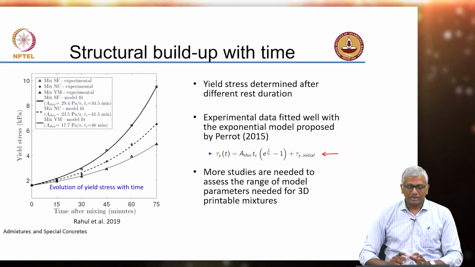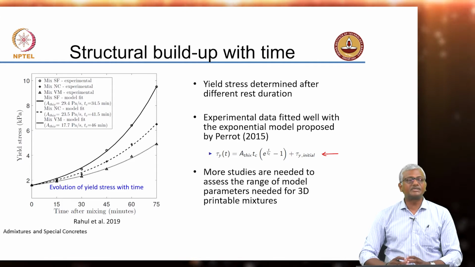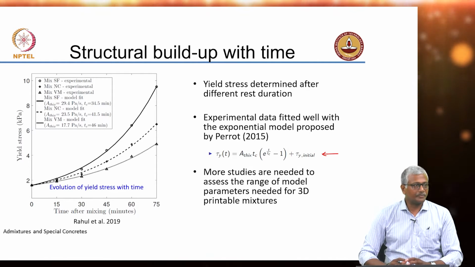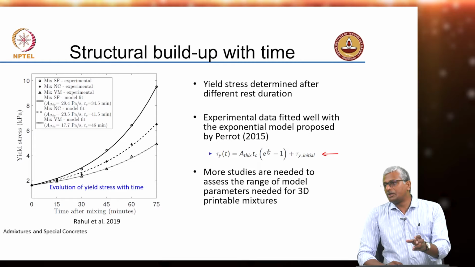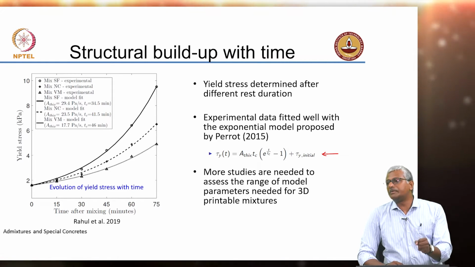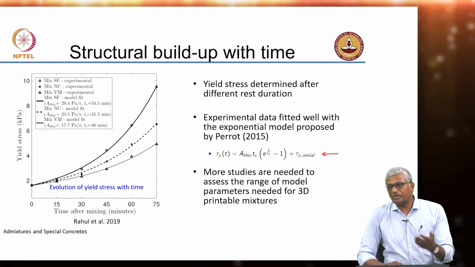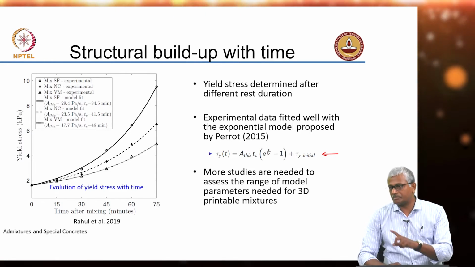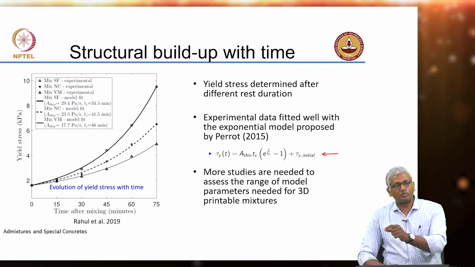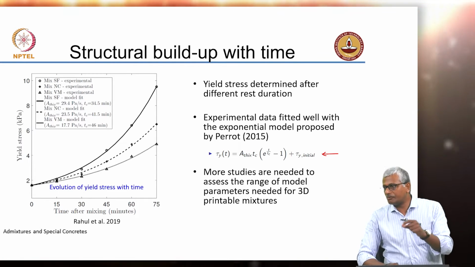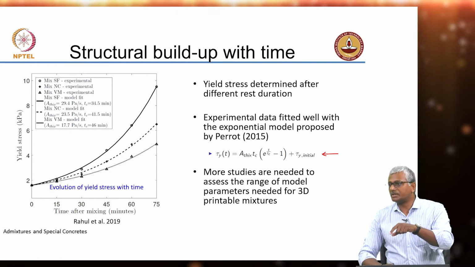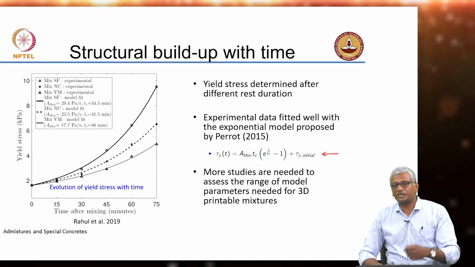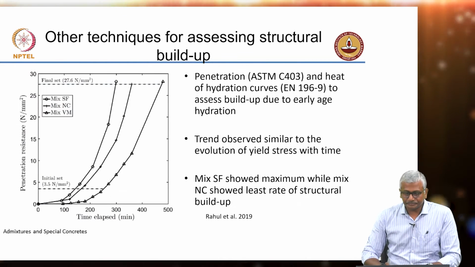Okay. So, when you want to design 3D printed concrete, it is not just enough to measure the flow value or the yield stress, you also need to determine what its behavior is likely to be with time, so that you can plan your operation better in terms of when should you bring the next layer on top, should you wait for a certain period of time, when should the third layer come, right. All of those things need to be understood clearly.